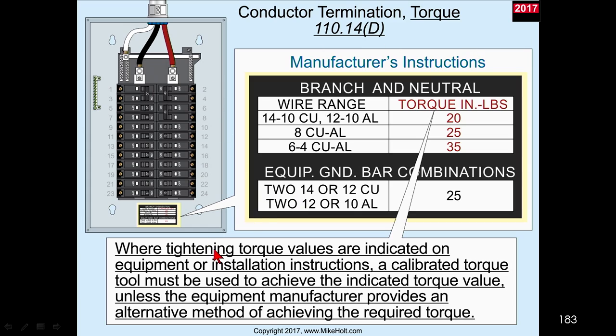And let's read what it says. Where tightening torque values are indicated on the equipment or installation instructions, a calibrated torque tool must be used to achieve the indicated torque value unless the equipment manufacturer provides an alternative method of achieving the required torque. So let's take this one step at a time. Number one, we have to tighten it and we have to torque it. And we have to use a calibrated torquing tool.